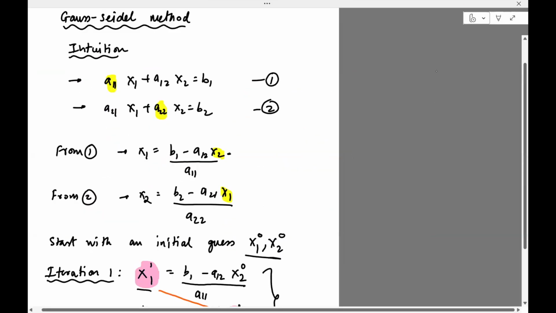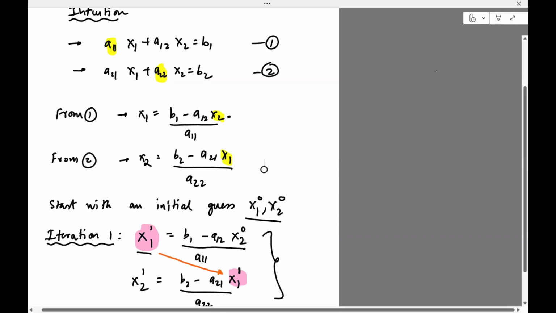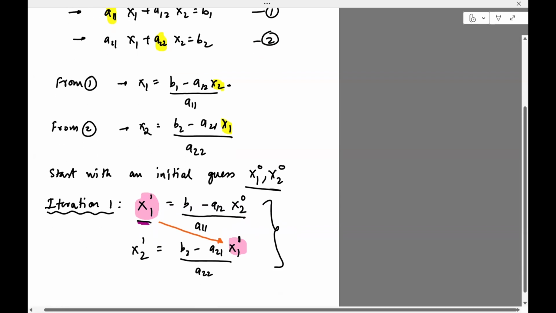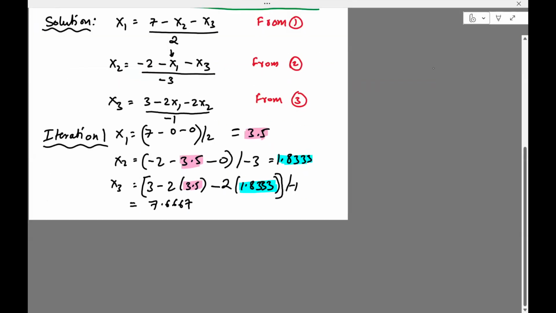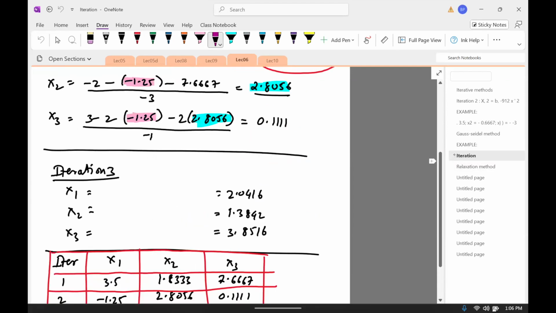Then we looked at an improvement over the Jacobi method, where instead of trying to update each and every value for x1 after every iteration, you just keep updating the value as you find it. So for example, for 2 equations and 2 unknowns, we computed x1 in iteration 1. Why not update x1 in that same iteration? And we did that for the same problem. We did 3 iterations, but it did not converge. But when we went to the code, we saw that it converged in about 17 iterations. So we went from about 500 iterations in Jacobi to just 17 iterations with this method.